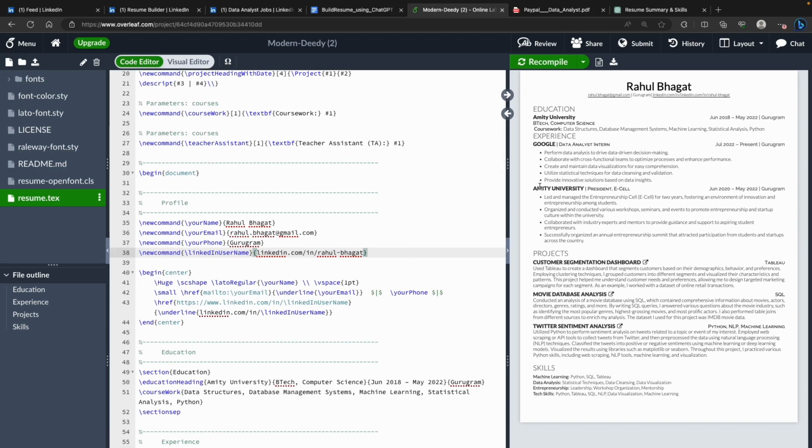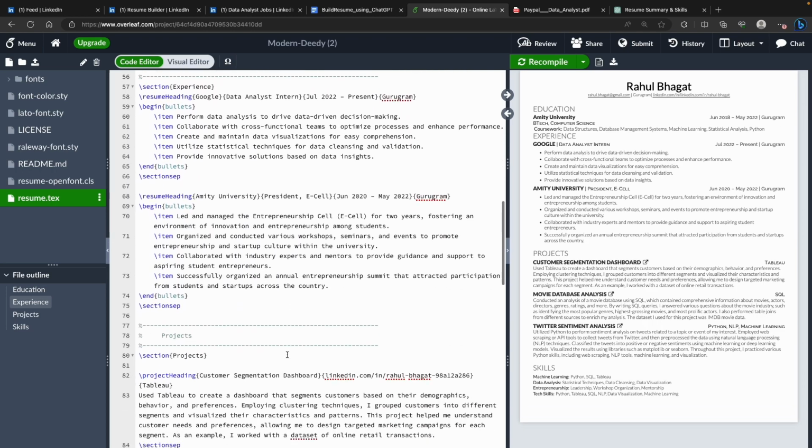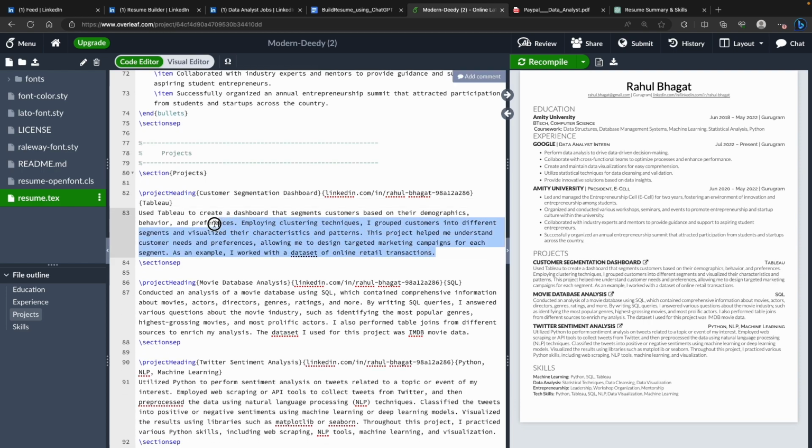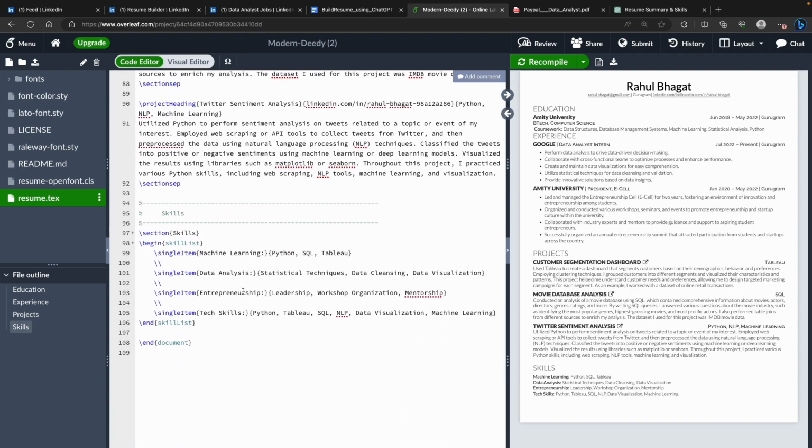Similarly, this part looks fine, nothing that you may have to change here. But in projects, let's say a particular project you have hosted on GitHub. For that, I'll scroll down to the projects, and for the customer segmentation project, this is the link that you need to replace to have your particular link updated to this hyperlink. So those changes you may do, and if you want to add or remove some part of this project description, you may do that. And within skills you may add a few, remove a few.